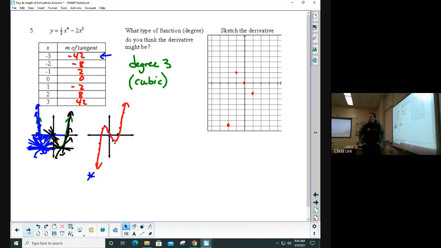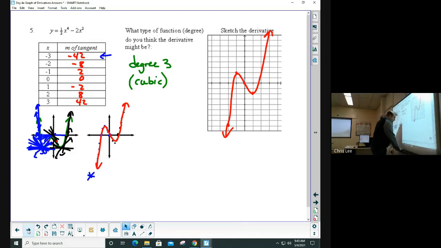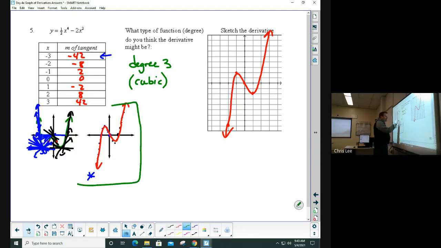Okay, and I've looked on Desmos, and many of you are able to draw that graph using the table of values, which is great, but notice that I never used the table of values to come up with that picture. Okay, and so now I've got a better idea that this graph does something like this, and we get that shape for the derivative. Okay, what we're doing here, using this pencil test and trying to sketch out a possible slope or a graph of the derivative, is what our goal is by the end of today.